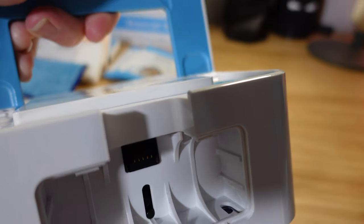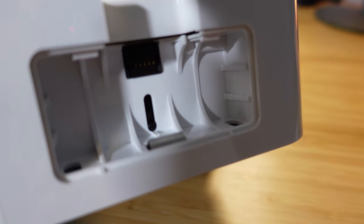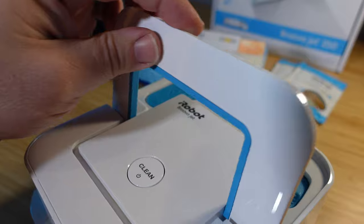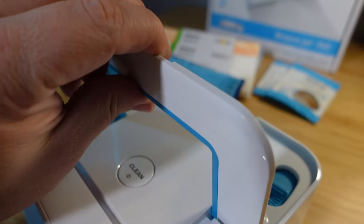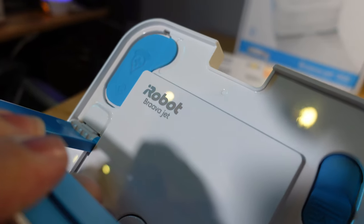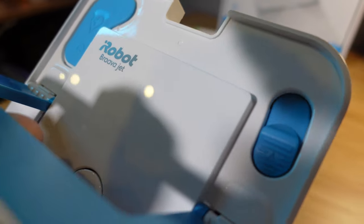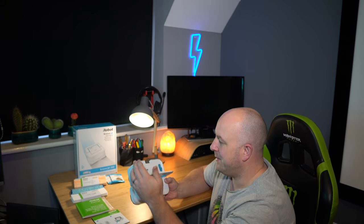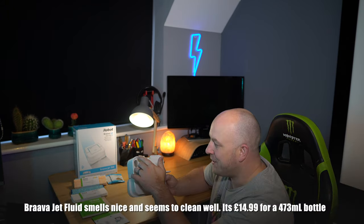As mentioned already, is the battery pack, the single clean button here. This is a little handle that pops up. Then we have two things going on here. So one is the area where we fill the water. There's no funnel or anything, so we just need to be careful over the tap. And they do recommend only using this fluid, the Braava Jet fluid. Again, I don't know how good that's going to be or not. That's the only stuff that they recommend and say is safe to use in here.